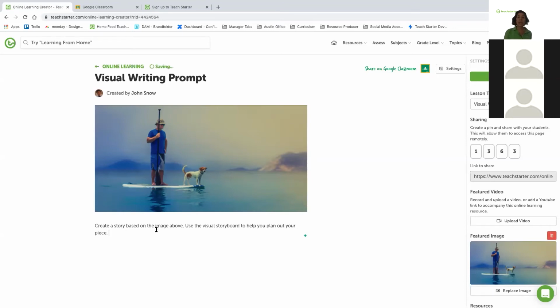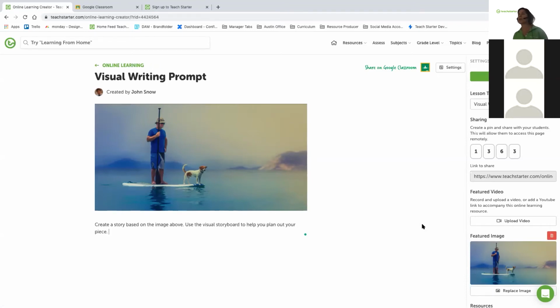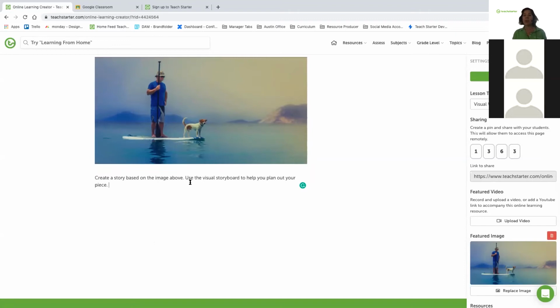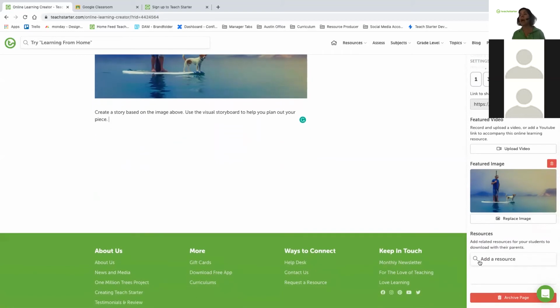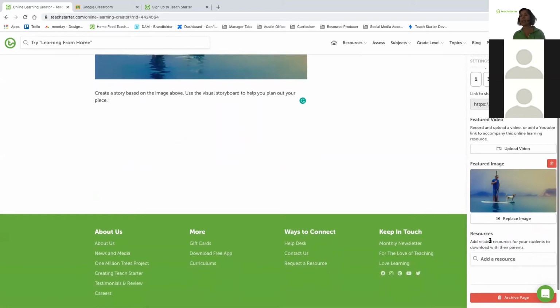So I want them to create a story based on this image. You'll see that I've referenced, I say use the visual storyboard to help you plan out your piece. I scroll all the way down over here, and you're going to see where it says resources.